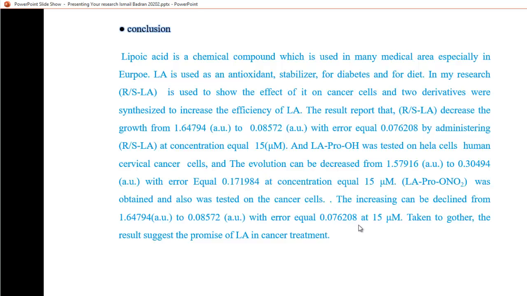This is another example. This one is an actual PowerPoint slide from one of my students in her graduation project. So what she did is actually just copied. I'm not mentioning the name of the student, of course, but as you see here, she just copied and pasted her conclusion from her thesis into her PowerPoint, maybe because she doesn't have time to put it in bullets and make it nice.